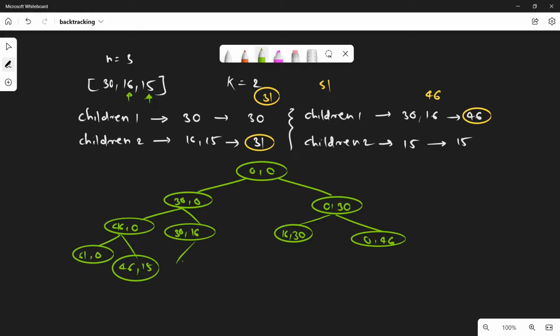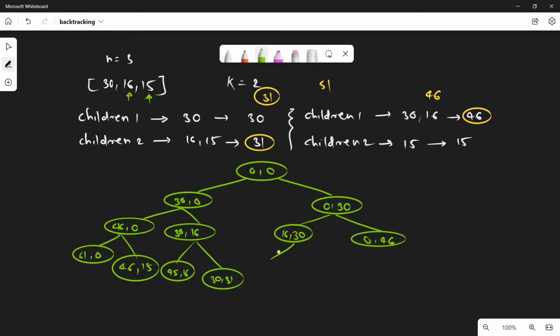Now in this case, if we give the cookies to our first child, then 30 plus 15, 45 cookies go to our first child and 16 cookies to our second child. And if we give the 15 cookies to our second child, then the first child has 30 cookies and the second child has 16 plus 15, that is 31 cookies.